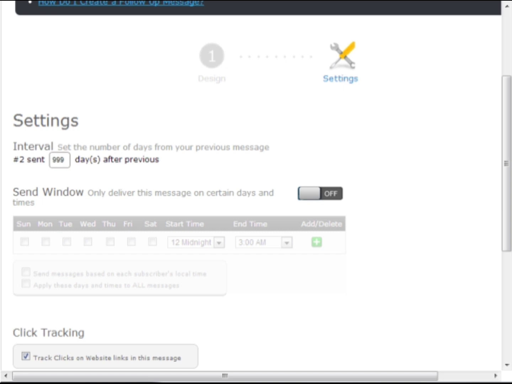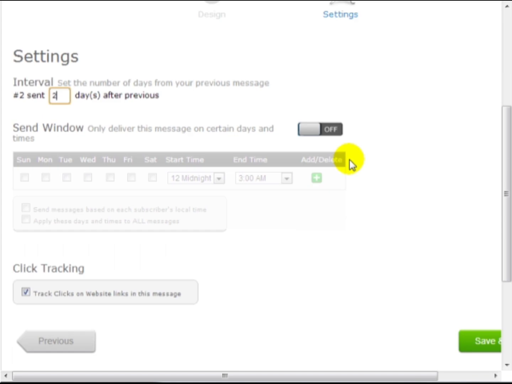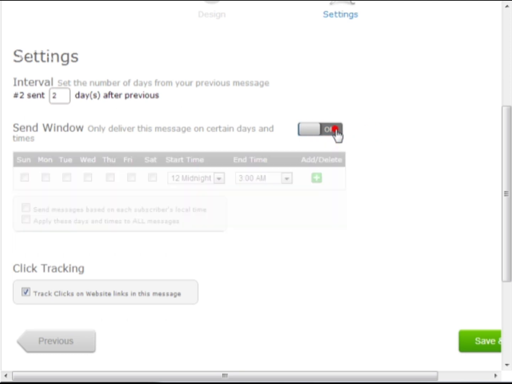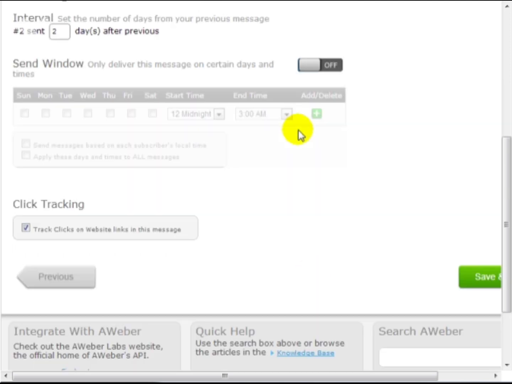So what we want to do is 2 days after. So all we have to do is 2 days after the previous. You can deliver it at a certain time, but we're going to leave this off. We're going to click on save and exit.